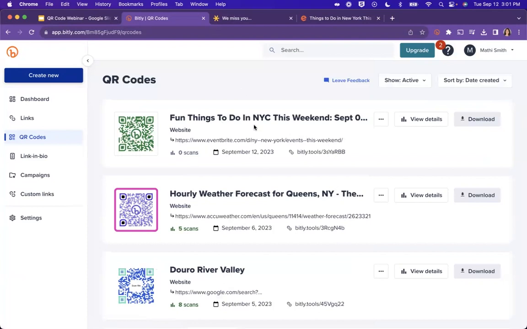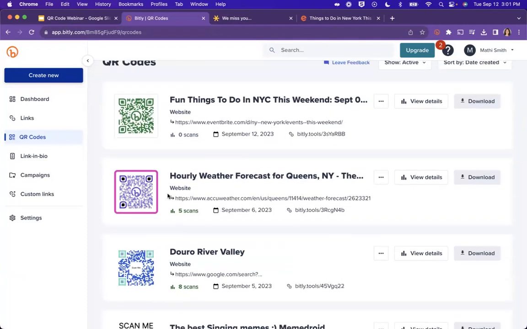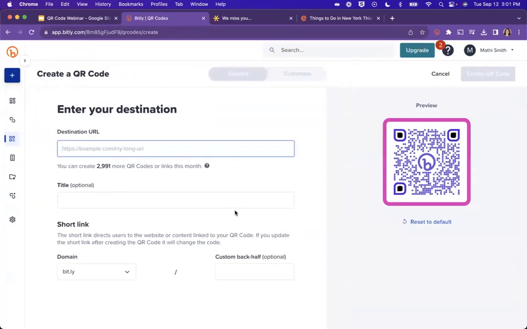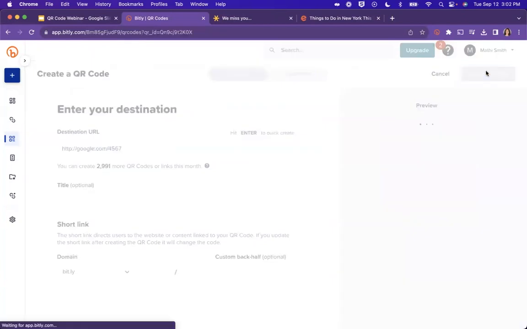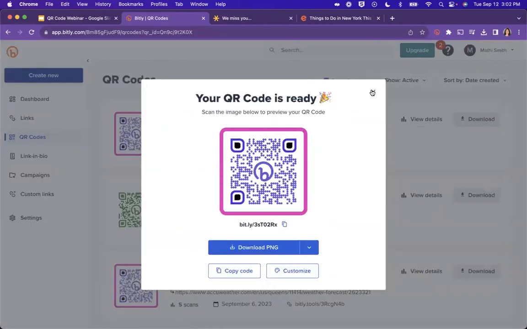Another cool thing you can do after you create a QR code is, let's say you really liked the design you used, but you forgot to save it as a template. No problem there. All you have to do is, again, click these three dots and duplicate the design. This will bring you to the page where you just add your destination, something like this. And when you press create QR code, it will be created with the exact same design.